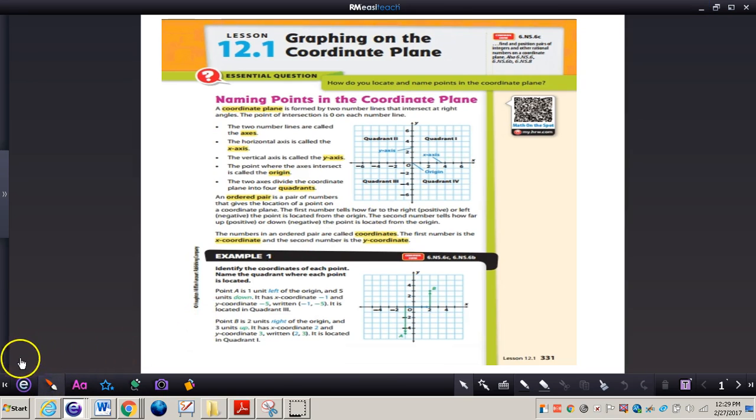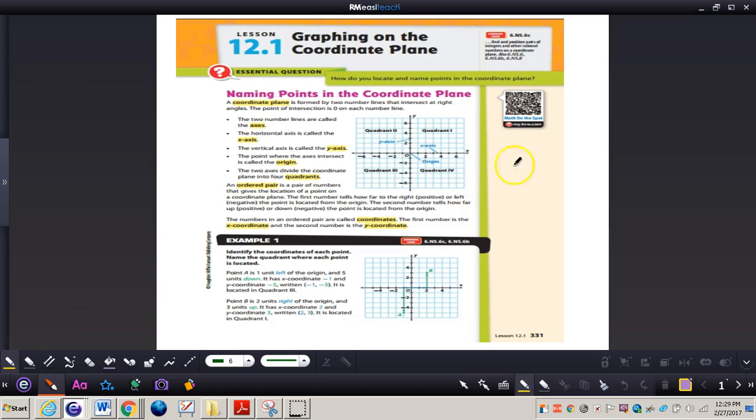So we can see if we have an ordered pair, let's say it's 3 and -2, so that means we need to move 3 places on the x-axis to the right because it's positive. -2 means we'll move down 2 spots on the y-axis because it's negative. So the numbers in an ordered pair are called coordinates. So those are two coordinates there, 3 and -2. The first number is the x-coordinate. The second number is the y-coordinate. Okay, so remember, x comes before y, so that's how you can remember which axis you move along first.